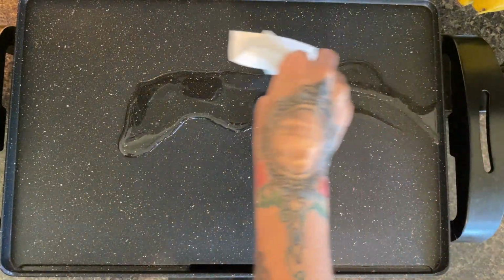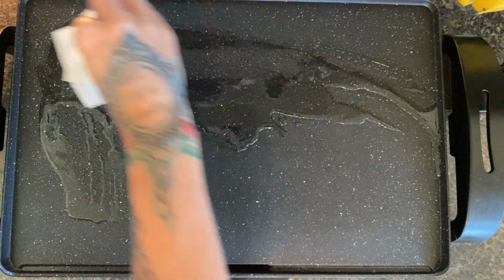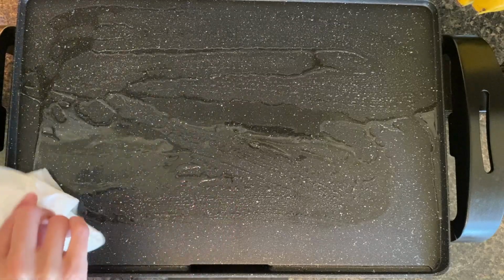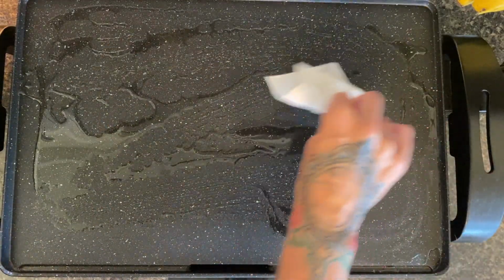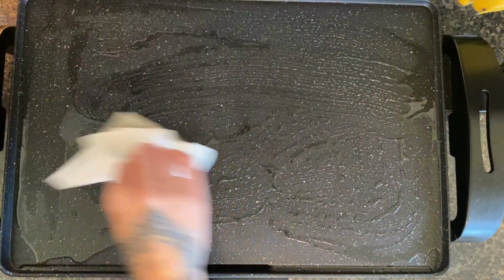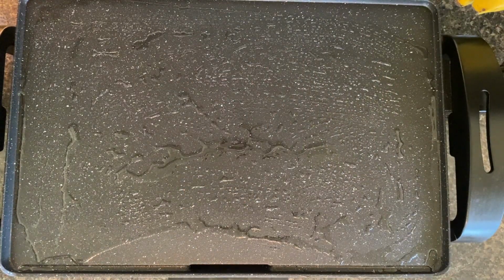I always put oil on things like when I'm making pancakes or smash burgers because you need that little bit of fat, that little bit of oil, to give you those crispy edges. So all I do is kind of smooth it out. Otherwise it works like any other griddle. There are always hot spots. So let's start cooking. Let's put these on the grill.